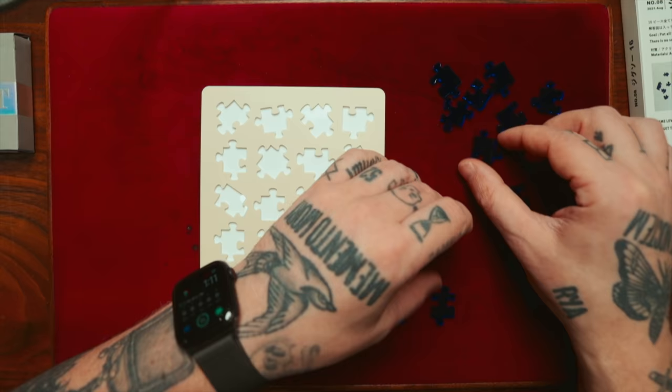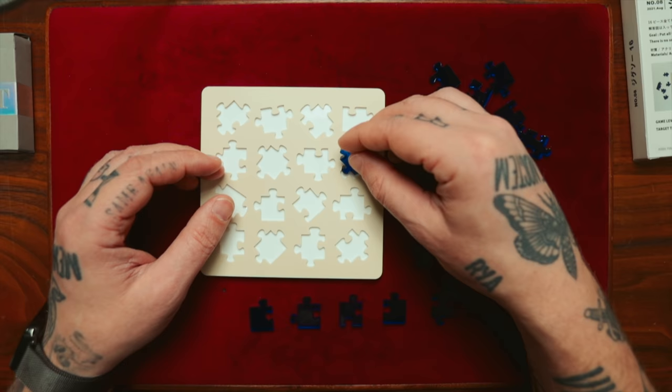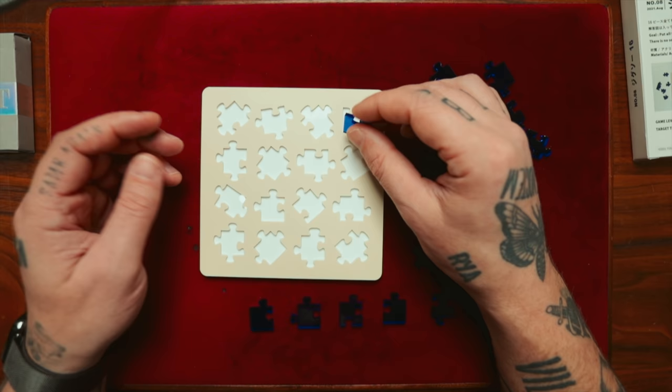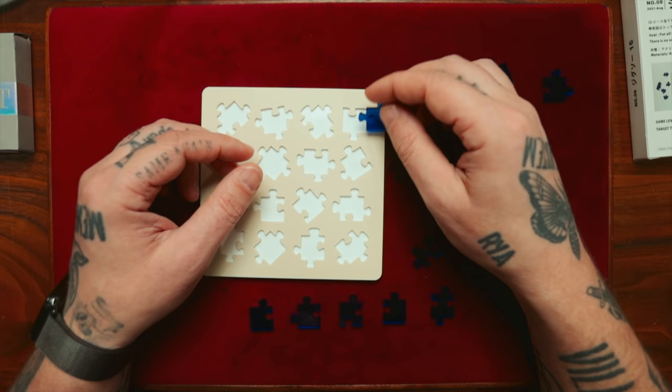So this is one that seems to be popping up a lot. And again, it doesn't necessarily mean because it fits somewhere that it goes there. We all know how this guy operates and it is well without the lines of logic. I assume there's some type of trap somewhere. Let's just get one piece to fit, just one, because a lot of them can go kind of wherever. We don't want that. We want the perfect matches.